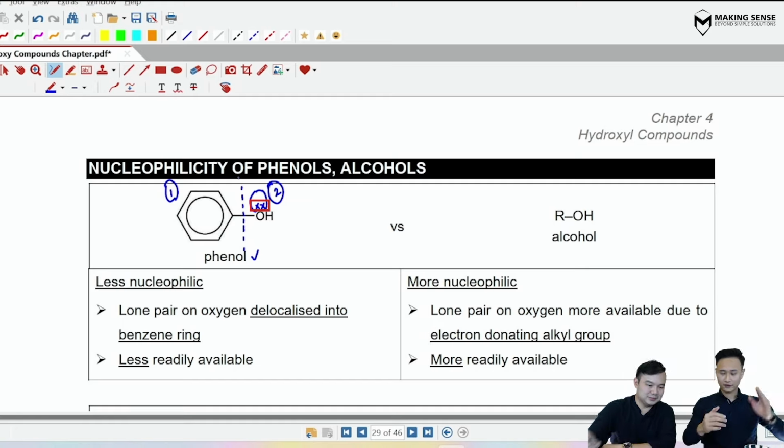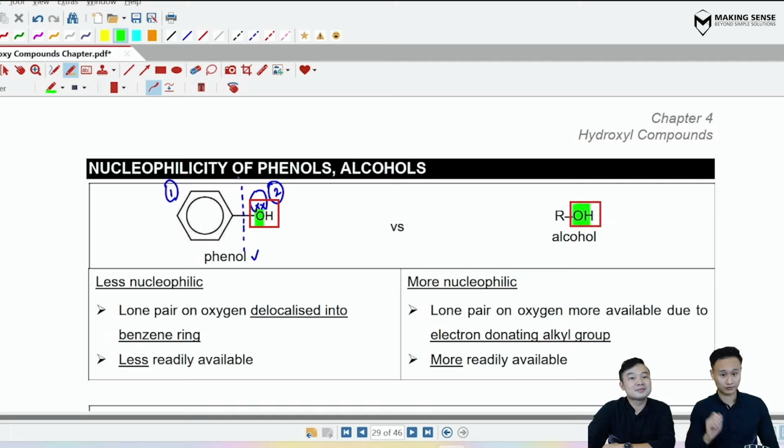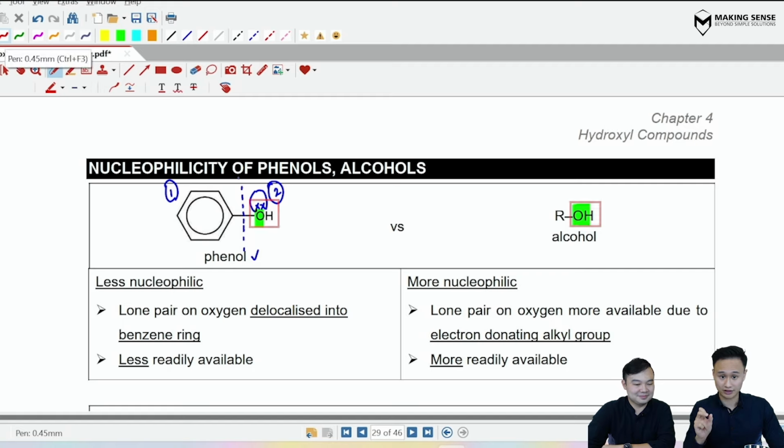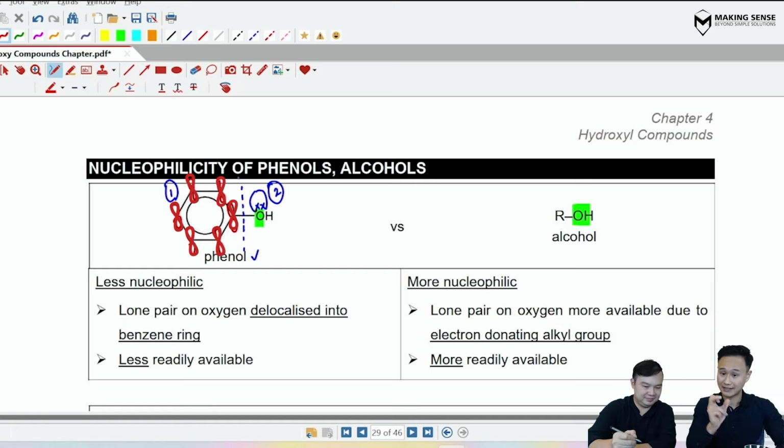Okay. Now, for just this first part, you'll be looking at the hydroxyl group of phenols and how that group is actually nucleophilic. Okay. Now let's compare with alcohol, same thing. Now, if you guys notice the lone pair on the oxygen, again, it is next to a pi electron system. That lone pair in a p orbital is parallel and adjacent to that pi electron system in the benzene ring.